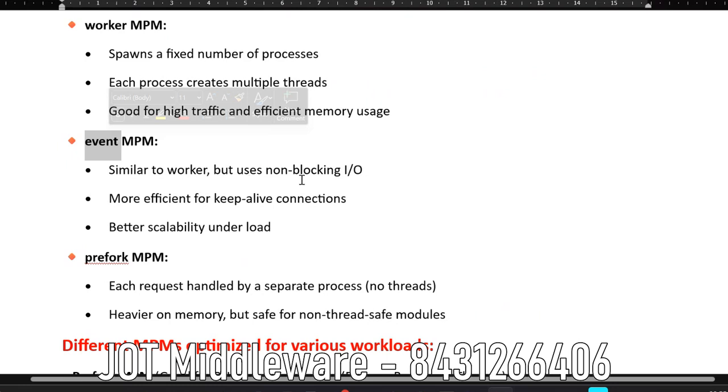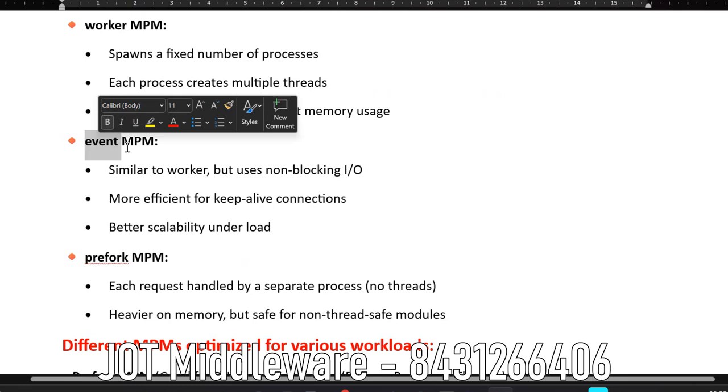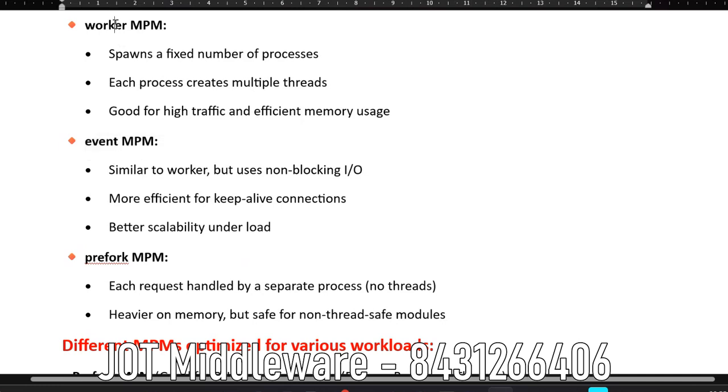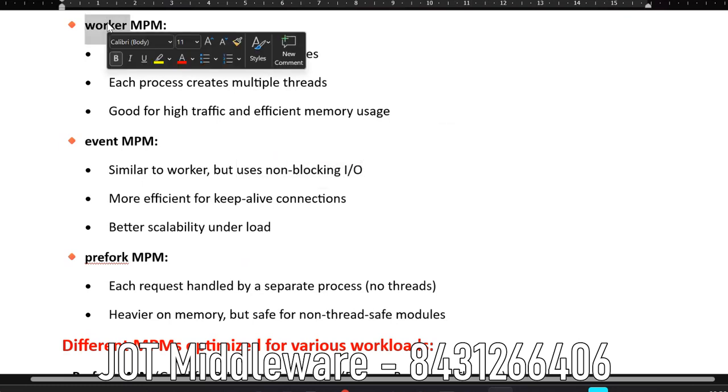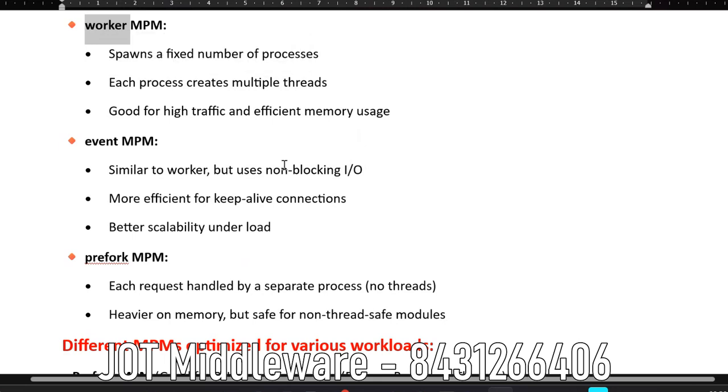Nginx also uses the same non-blocking IO. So it is similar to worker MPM, but uses non-blocking IO, meaning worker MPM does not use non-blocking IO.